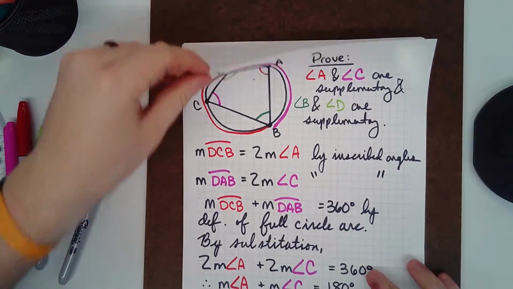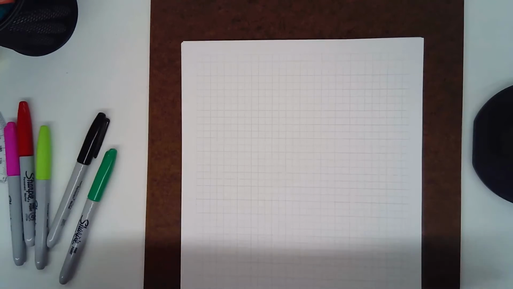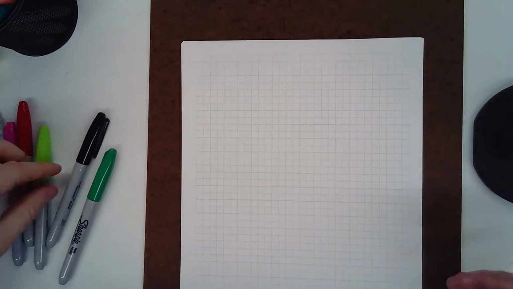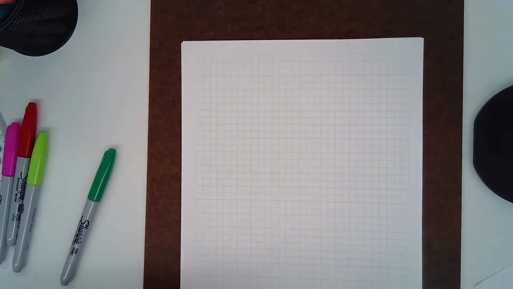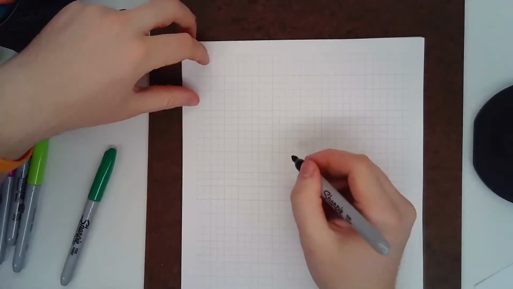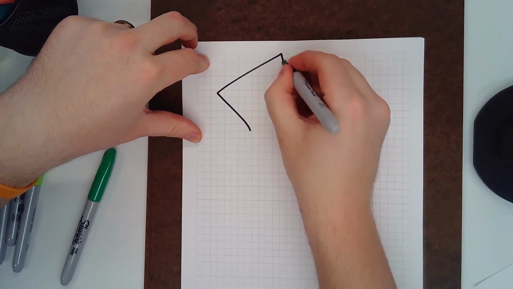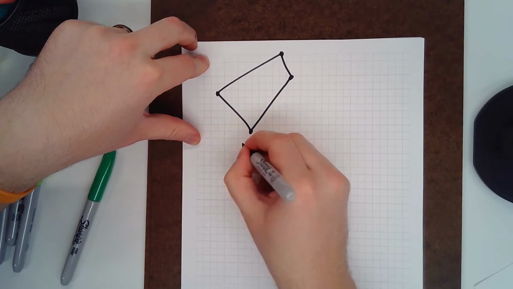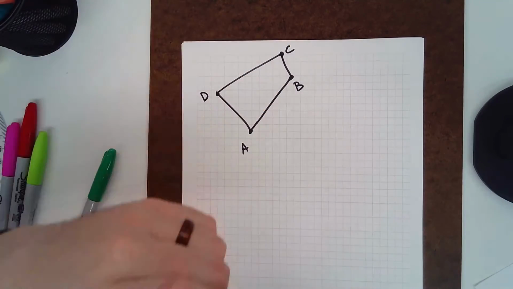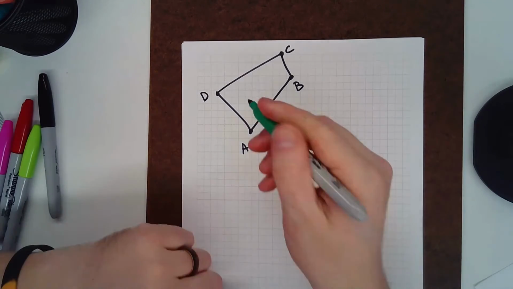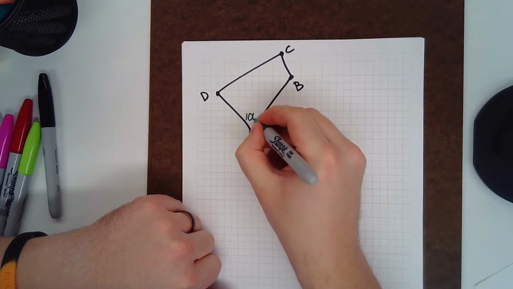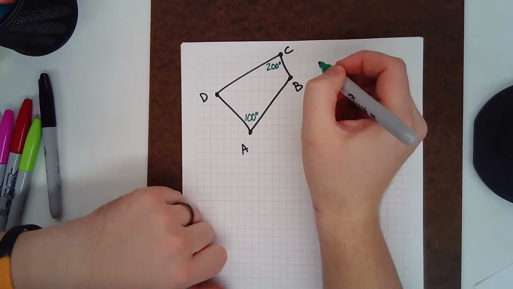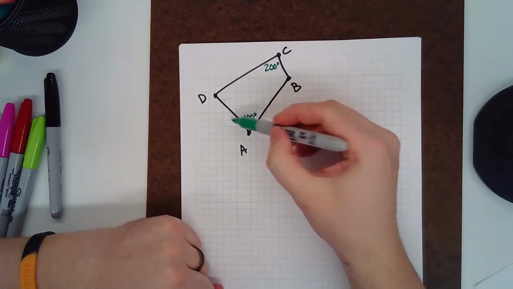I guess the statement's converse is true, this theorem, that if the angles in a quadrilateral are not supplementary, then they cannot be inscribed in a circle. So what do I mean by that? So here's a quadrilateral, right? They don't always exist in circles. Call it A, B, C, D. All right, so if I told you that angle A was, I don't know, how about 100 degrees, right? And I told you that angle C was 200 degrees. This is fine, right? Altogether, they have to add to 360. That's really the only rule here.